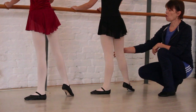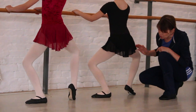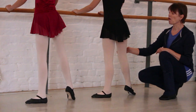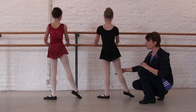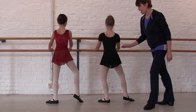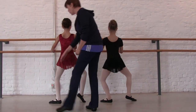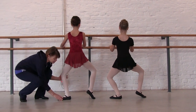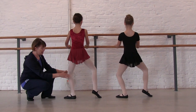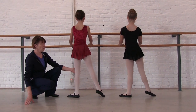So we'll start. One and two. Make sure the knees are over the toes and slowly stretch. Three and four. Complete stretch. And again. One and two. And slowly stretch. Three and four. And another time. One and two. Keep the knees over the toes and stretch. Three and four. And again. One and two. And slowly stretch. Three and four. Very good.